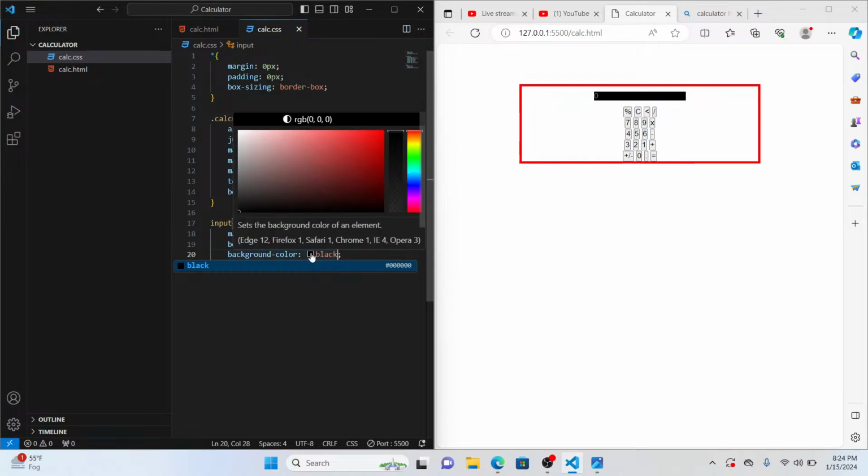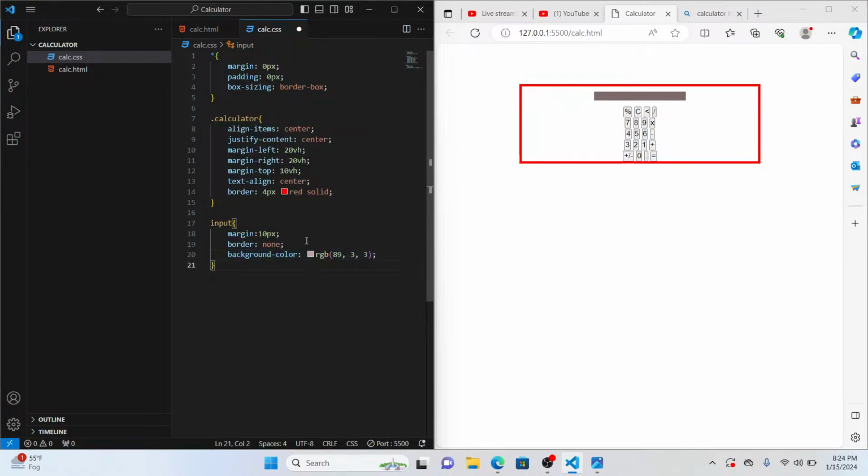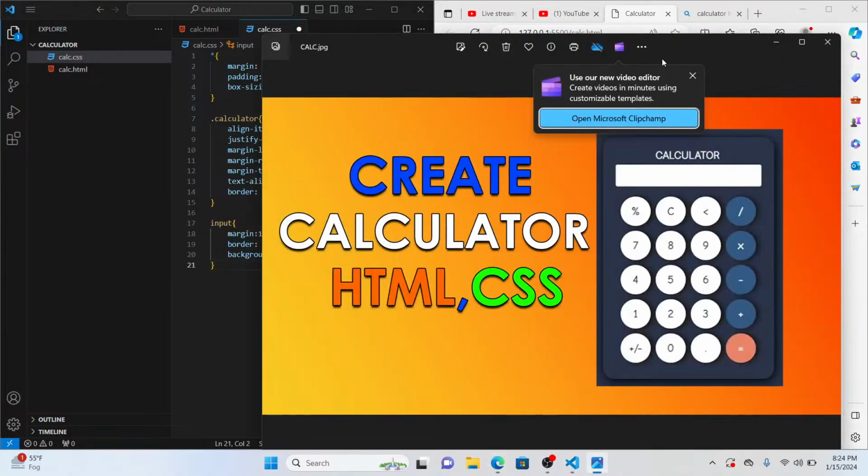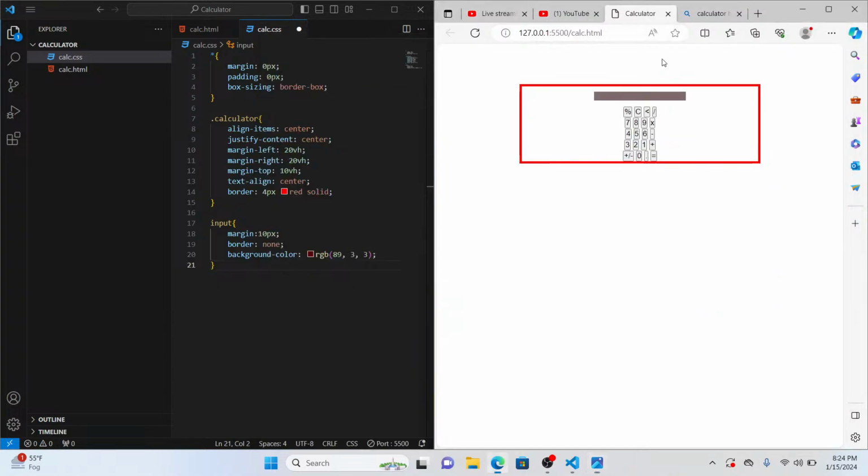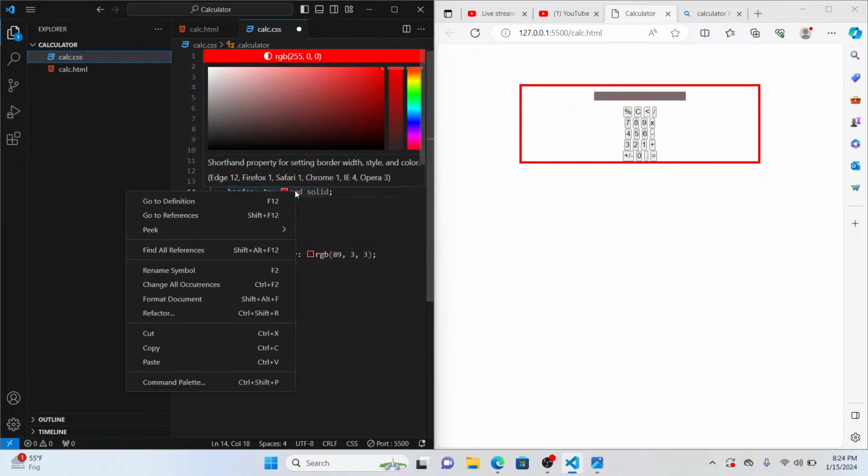No, I'm just using a linear black. So which color do we have here? We can use the white color as a background color, and the background color of the calculator hole as black. You can just make it transparent.